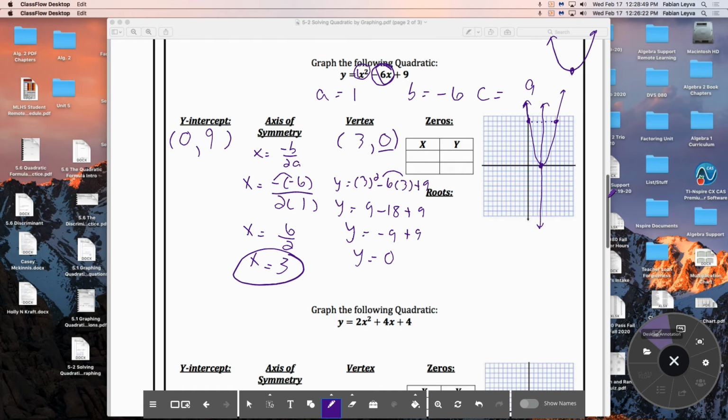Now, if that is the lowest point of a parabola, there's no way it's going to cross more than once. So there's no need to find my zeros or my roots because I'm only going to end up with one solution. You'll notice that if you were to find your discriminant, you would end up with your discriminant equal to 0. You're only going to have one solution. So this is a very, very common thing. I could have skipped steps and understood that just by looking at that, I only have one x-intercept because, again, my vertex falls on the x-axis.